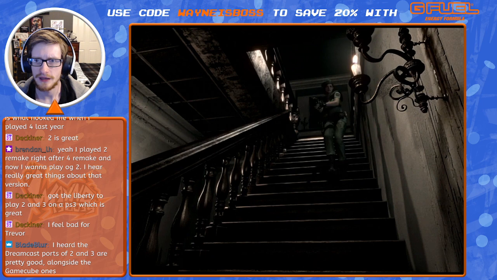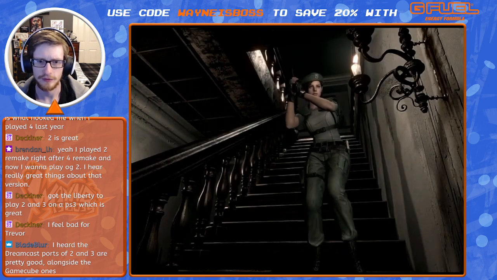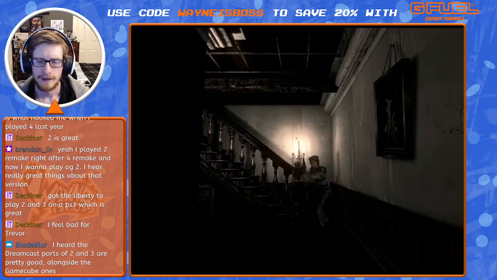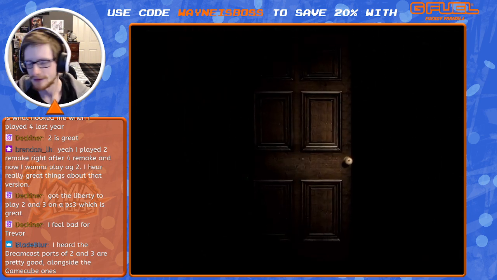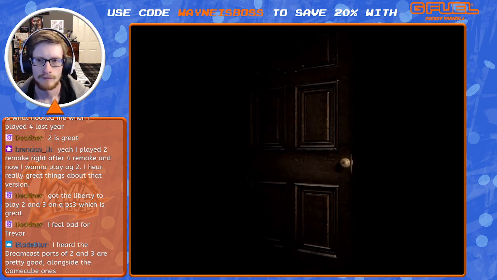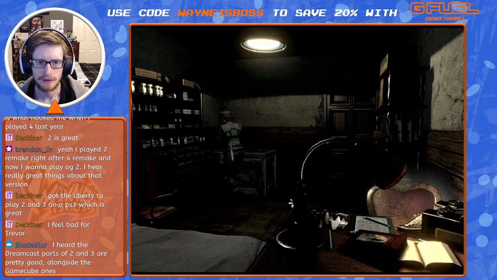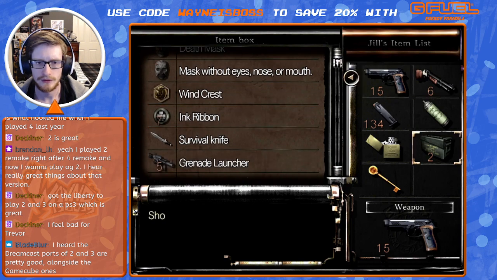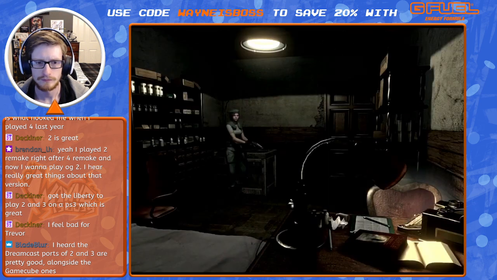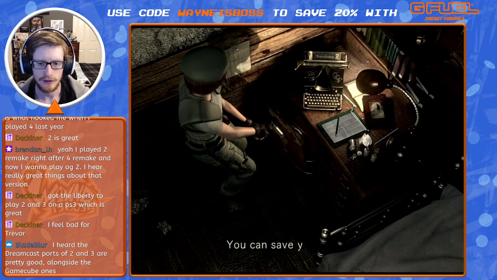Let's see, do I have any extra shotgun shells? I do have extra shotgun shells. Okay, I'm doing pretty good right now. It might just not be a bad idea for me to, if I have any extra... Let's see. Yeah, let's go ahead and save real quick. It's an old typewriter. Use the ink ribbon.